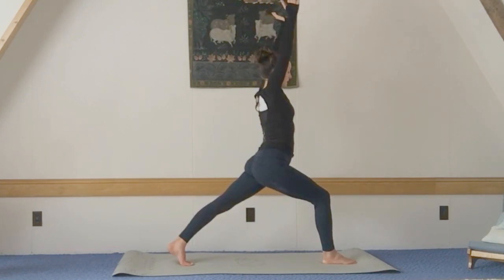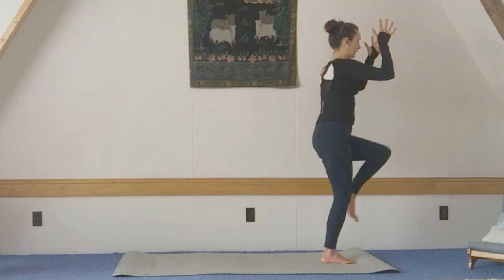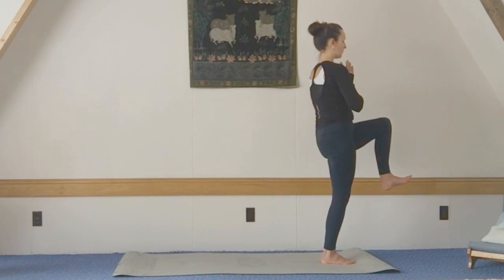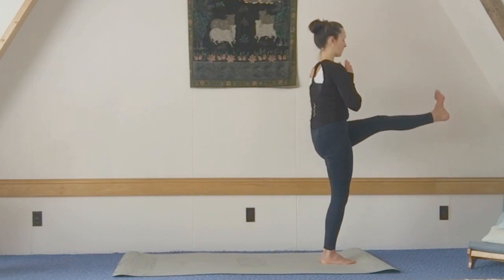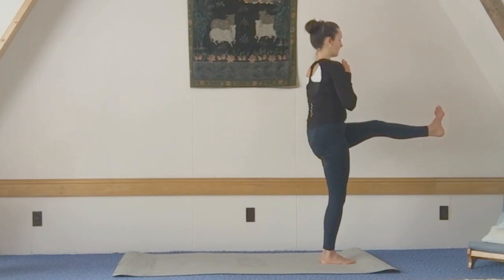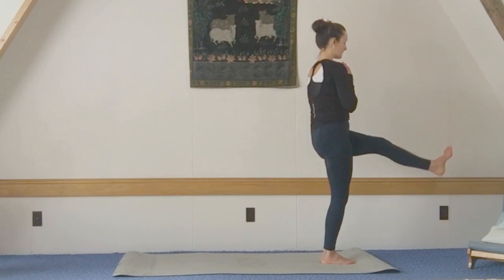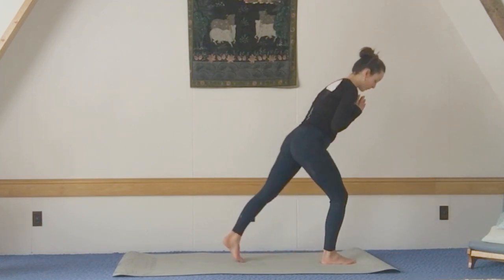As you exhale, step more weight into that front foot, lift the left knee high. As you exhale, option to stay here or to reach that left leg away from you. Breathing through the nose. One last breath here. Exhaling, step that left foot towards the back of your mat.